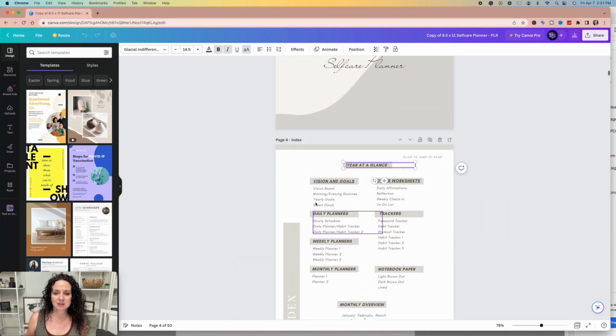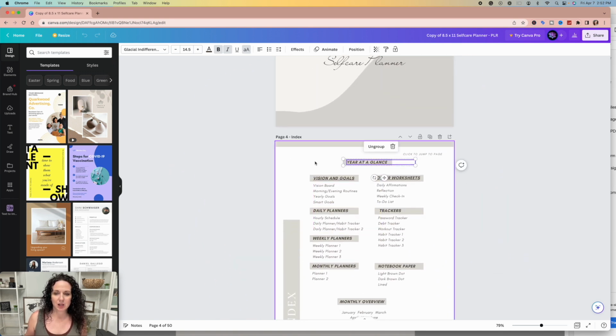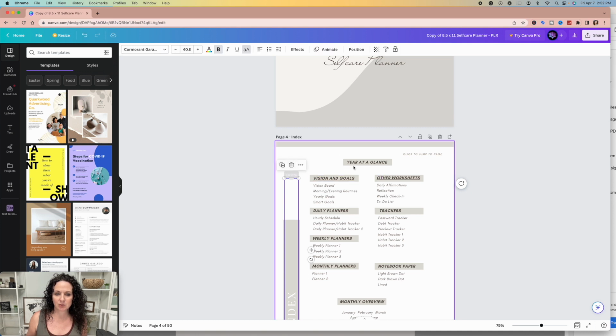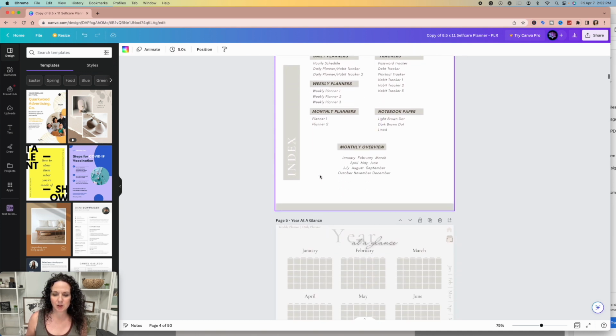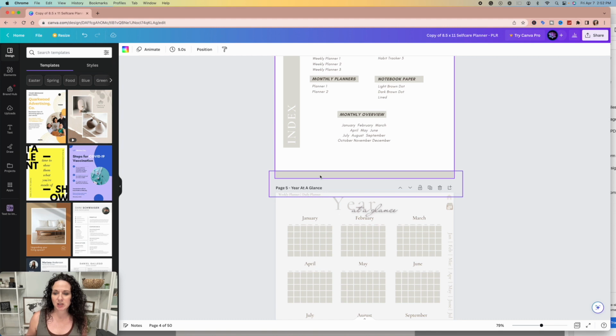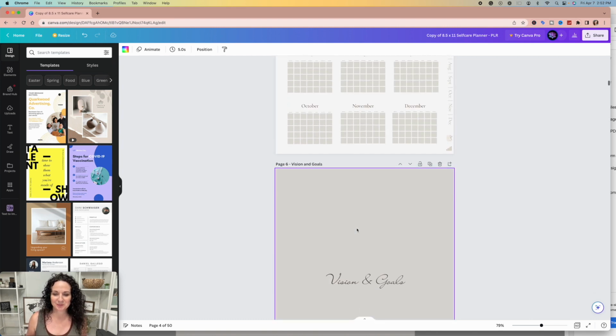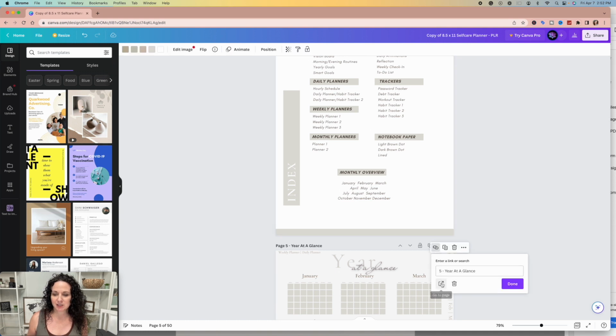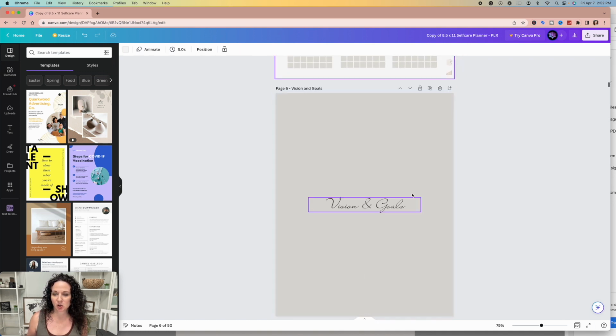Okay, the second thing is editing inside of here. Sometimes you'll notice something will have like a lock on it. I don't know if I've gotten all the locks off of it. Yeah, this one. So if it says lock, just hit that unlock button and then you can edit it as you want, because you can literally change everything within this planner that you want to. This will take you right here to the year at a glance. That's on all the pages as well.